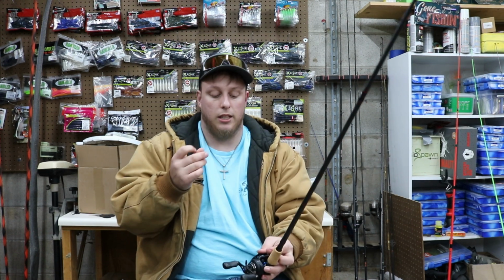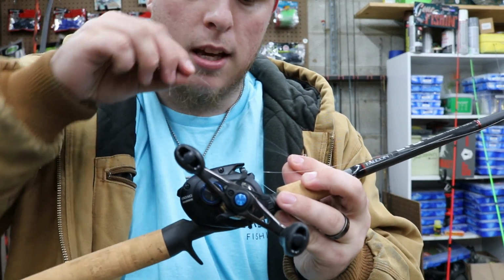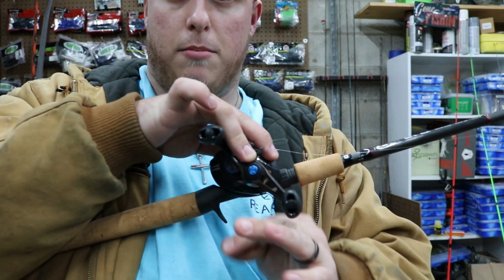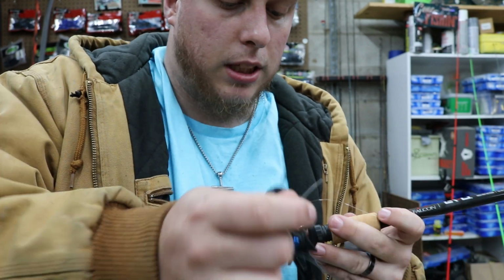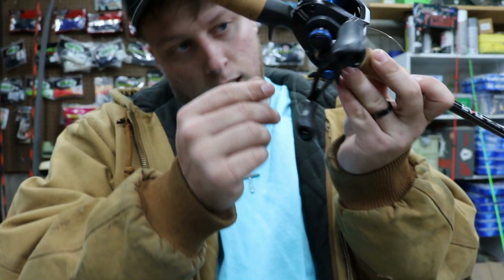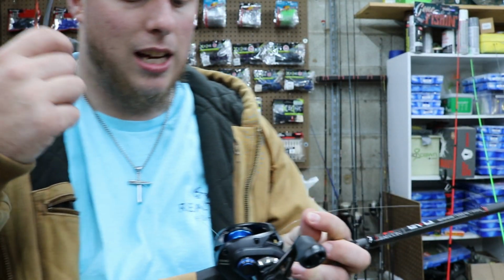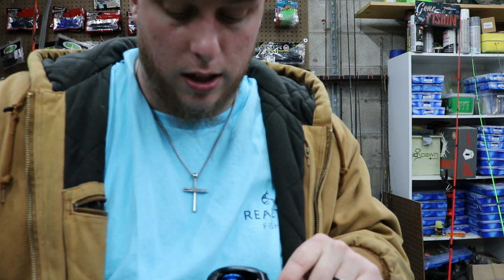So you have your line through the start of your reel. So I go down through and underneath the spool. You have it down, and as you can see, it's coming out the bottom of my rod and everything like that. But be sure to not get it all twisted up in your reel seat. And then I thread it back up through the top, and then I pull it up through like this. I pull it up through, and then I give myself some slack on the start of the reel here.